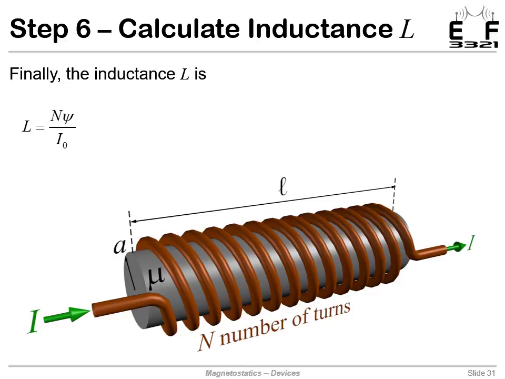Finally, we're ready to calculate inductance. Remember our definition. Inductance was flux linkage, although we chose to leave the N explicit here rather than write the lambda, divided by the applied current. Well, we now have an expression for the flux that we can plug in. So let's go ahead and plug in that flux. We see there's two occurrences of N. We also see there's an I naught in the numerator and the denominator, and they cancel.